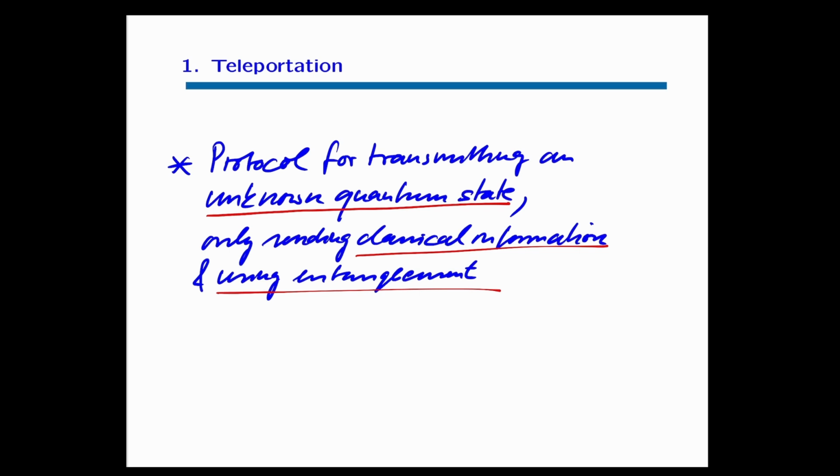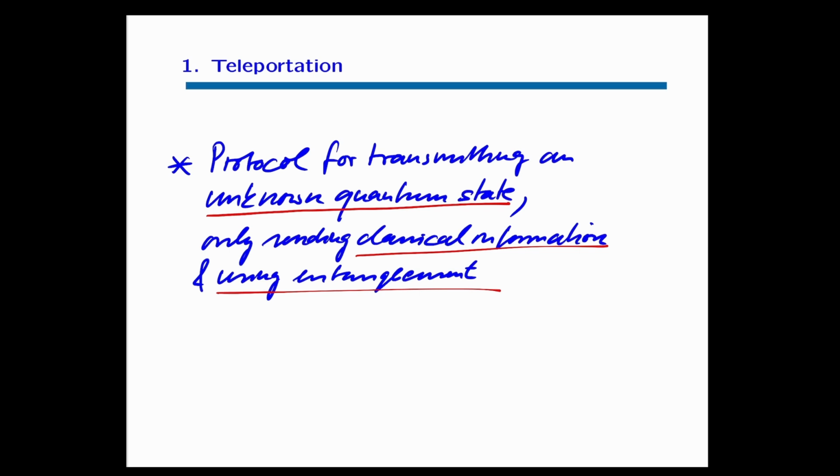Okay, so all that you have to communicate now is the outcomes of that measurement. You were measuring these two particles in a suitable way, and we'll talk about it. So there will be outcomes, and those you need to communicate. And depending on the outcomes, there will be a correction operation over here. So that is what you do.